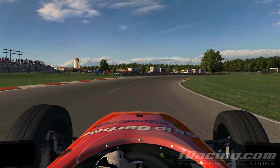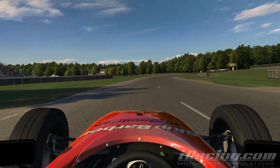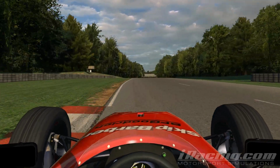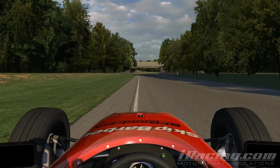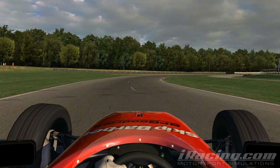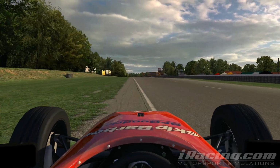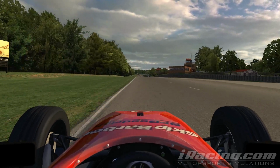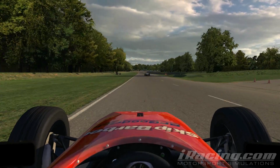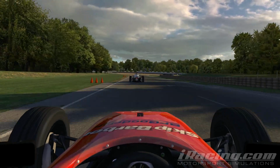So looking at the force feedback, now the force feedback within iRacing, I've done a lot of research and I've done a lot of things with the force feedback, and iRacing itself and its force feedback are Marmite. They are pure Marmite. You either love it or you hate it. Initially with iRacing, I went beyond that and I despised it. I did not like iRacing one iota. I just did not get on with this sim at all. It's only really this year, 2015, that I've come back to it, learned it and developed from it, and tried to understand iRacing a lot more in depth and detail.